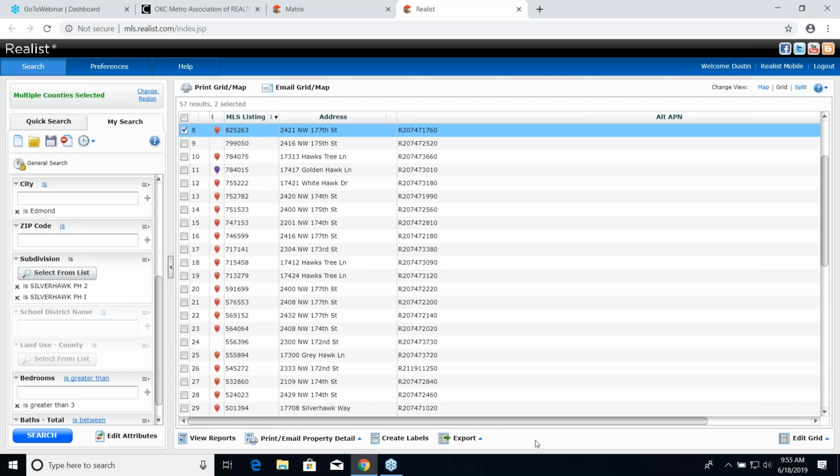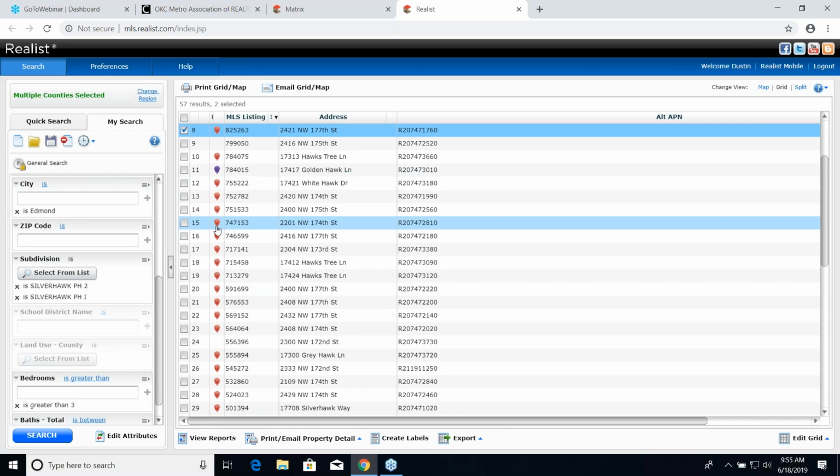Now, before we get into our other options down at the bottom, just kind of what some of these columns represent. So we have an icon here. This is actually my listing indicator. So if there is an MLS listing associated with it, this tag or this colored icon will actually tell me the status. Now, I don't know if this is like real time up to date, but Realist typically cycles much like Matrix does, so overnight.